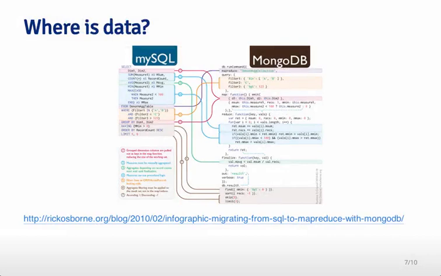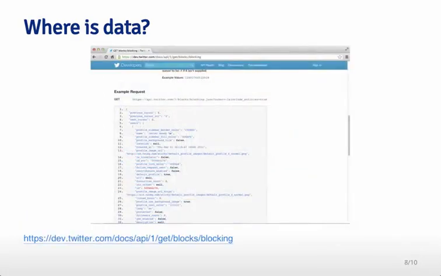Even if the data is in a structured environment or an environment where you might want to analyze it, here are a couple of examples. These are both databases. MySQL and MongoDB are two very popular free databases where data might be stored, say, for example, if you're working at a company. And you might want to be able to go into that database, collect some of that data in its raw form, and then process it in such a way that you can do analysis maybe on some subset of the data, or create an algorithm that will allow you to apply predictive analytics to data that you collect from these databases. So again, the data may be in all sorts of places.